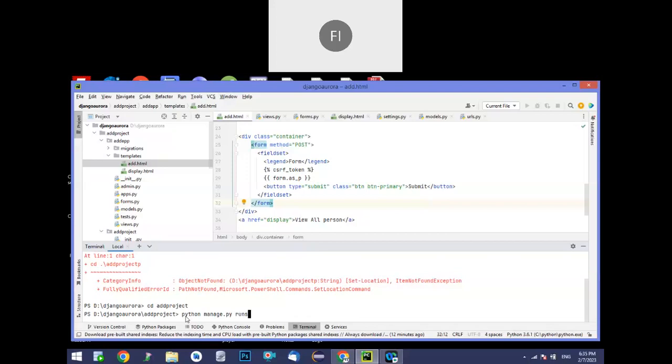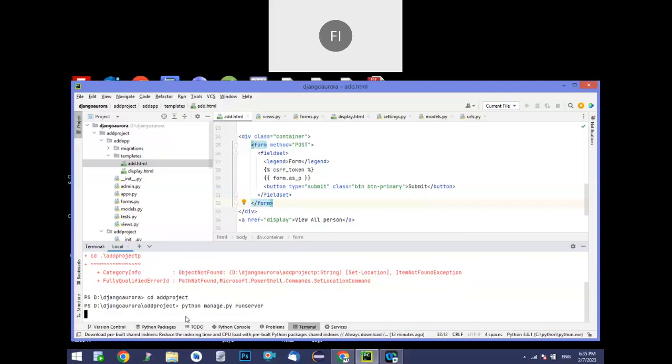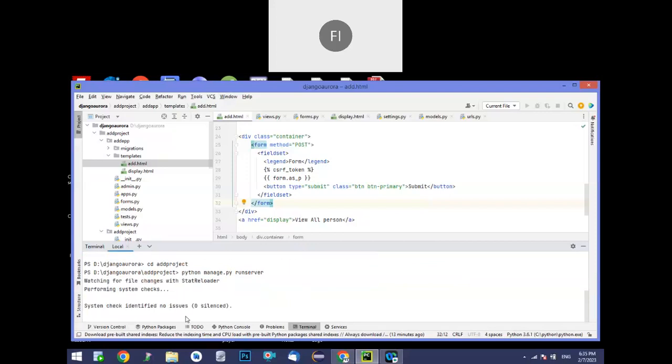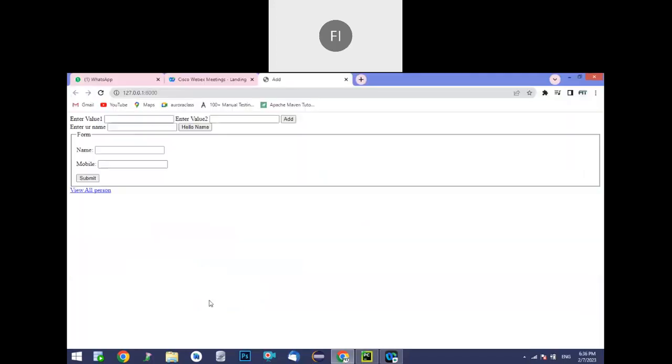And now as we know, python manage.py runserver is the command to run the application. Yeah, it is ready now.